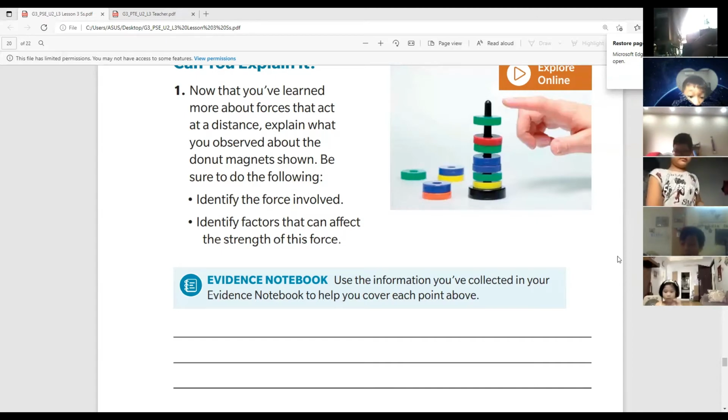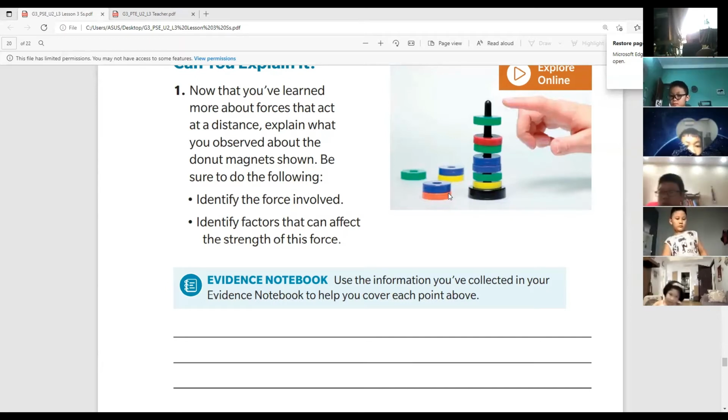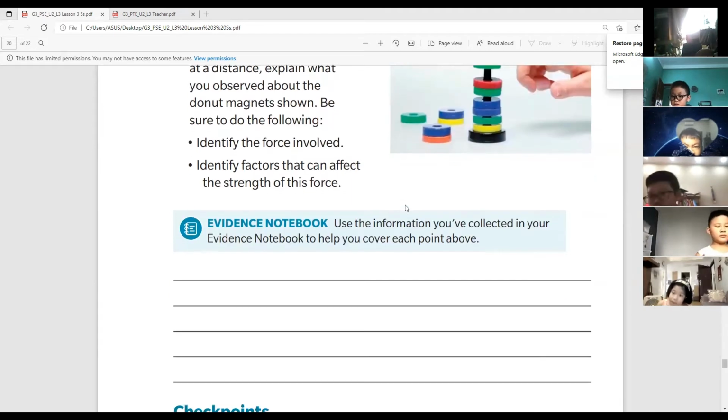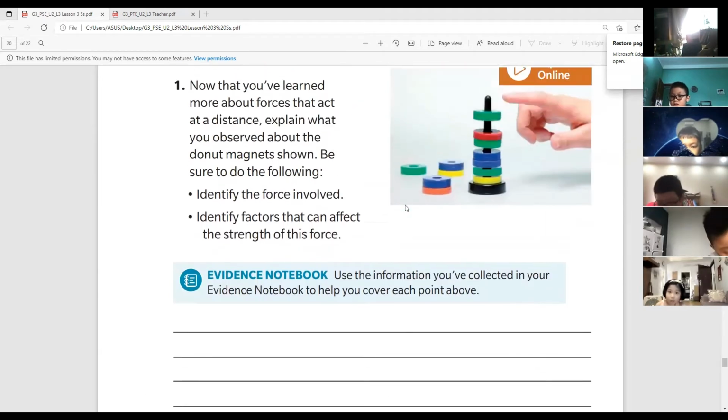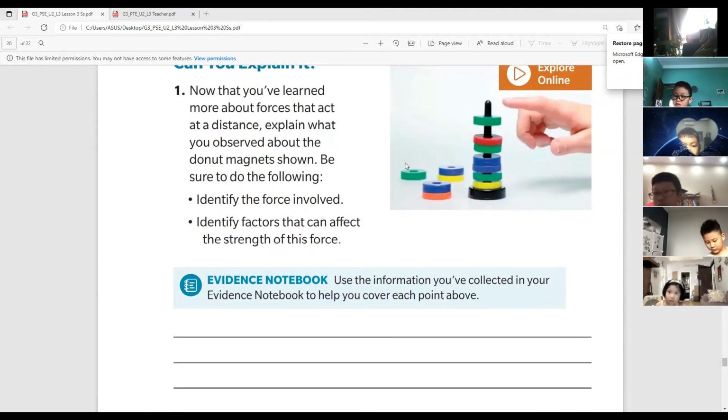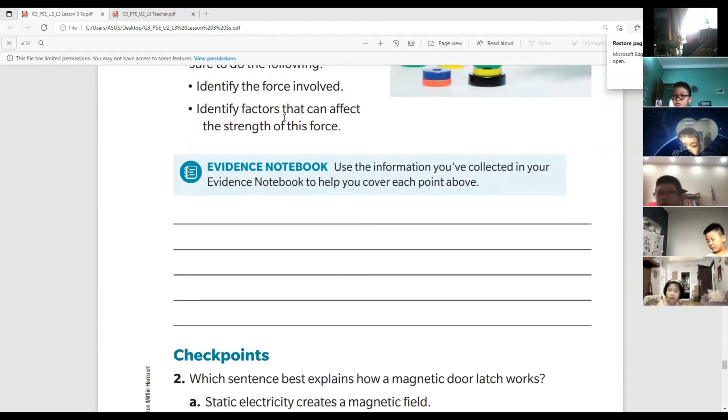Yeah. So the only problem with that, Pasta, is these magnets are not affected by electricity. These are just normal ring magnets. There's no electricity involved. I'm sure some static electricity could affect them, but we're not really concerned with that in this picture. So the stuff that I've heard you guys say is all really good. Okay, identify the forces involved, or the force involved.